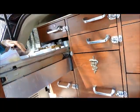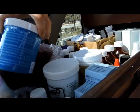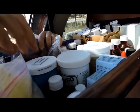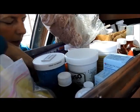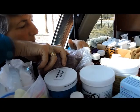Next drawer is going to be primarily, in my practice, topicals and different kinds. And basically I would be suggesting that you want to dig around and make sure that there's nothing at the bottom, just like when you go through the TSA in the airport. They pull things out and peek around.